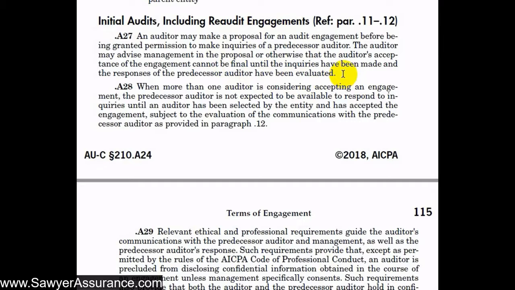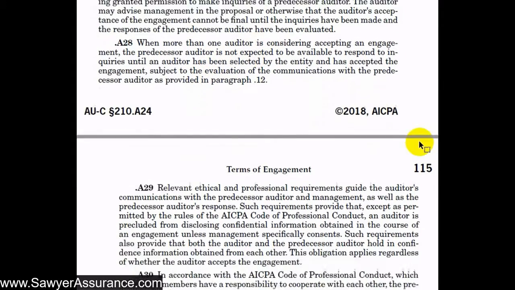So it may turn out that the client narrows it down to one proposal and the new proposing audit firm discusses with the predecessor auditor and decides not to accept the engagement. So the potential client is back to square one, or rather they have to choose their second best choice. But hopefully there are no bad things about the client that would make it to where the proposing firm decides not to accept the audit. But that gives some relief to the predecessor auditor because he only has to discuss the audit he did with one proposing audit firm instead of maybe having to have the same discussion with 20 different firms.